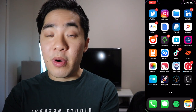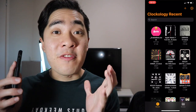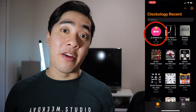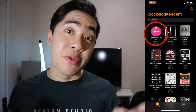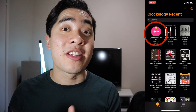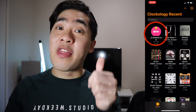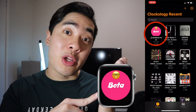Once that's done, go to the Clockology app on your iPhone. Before you're able to sync any watch faces, you must first download and sync the beta file. I'll put a link to show you guys exactly how to sync the beta file. If you haven't synced the beta file, pause the video right now and do that first — this process will not work unless the beta file is synced successfully. I've also linked the beta file down below. Once you sync the beta file and see the pink beta logo on your watch, you're ready to go.